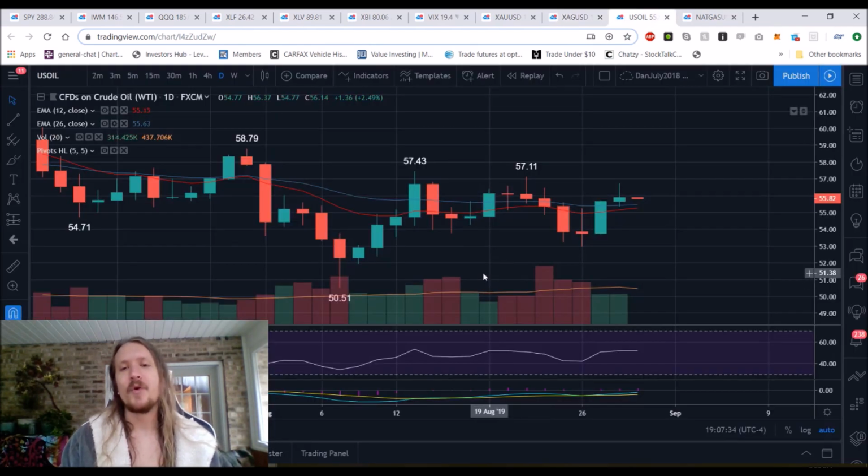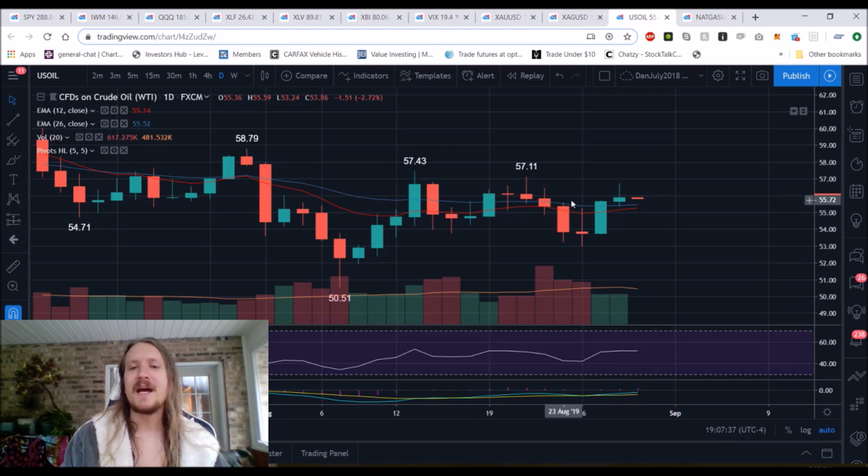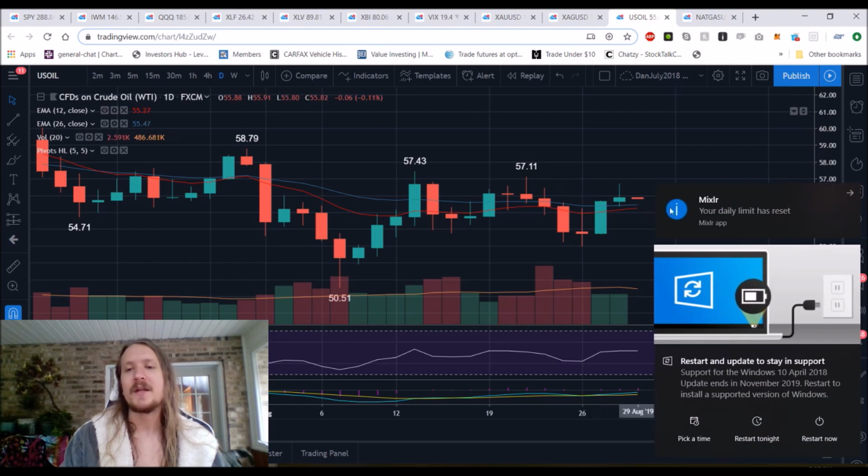Oil inventory report. So a lower high forming on the daily time frame compared to 57.11. As I pointed out in recent videos, if you're looking for a bear break of the weekly equilibrium, and you think that's going to happen, you're looking for a bearish entry on a daily lower high. We don't have a firm rejection just yet. If we break 55.32, the low of today, it'll be a very clear lower high set compared to that level.